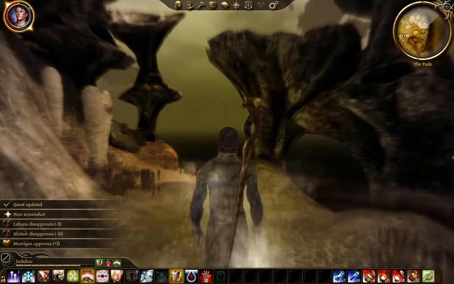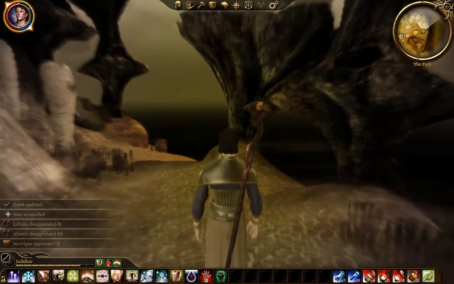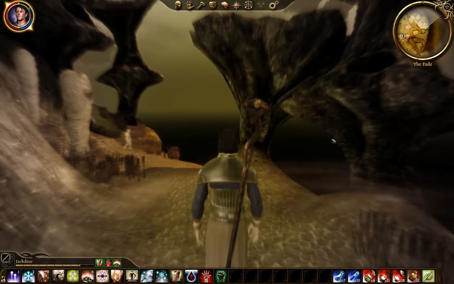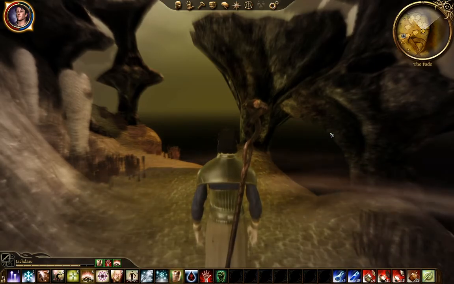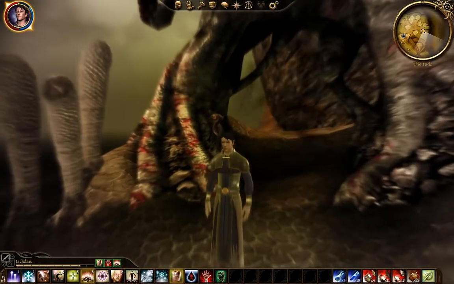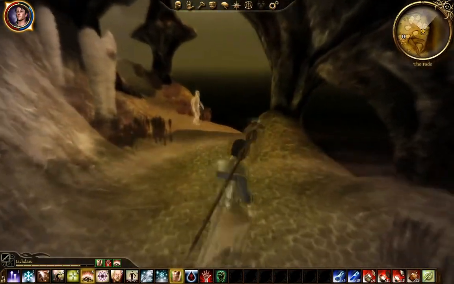And here we are in the Fade again. Yay, have you missed it? We know how much everybody loves the Fade, and Leliana disapproved of that. Morrigan approved. I think Morrigan disapproves if you choose her to go into the Fade. I'm pretty sure that's a thing I remember. If she's the one who goes into the Fade, she disapproves. But she approves of the ritual itself for, you know, reasons.